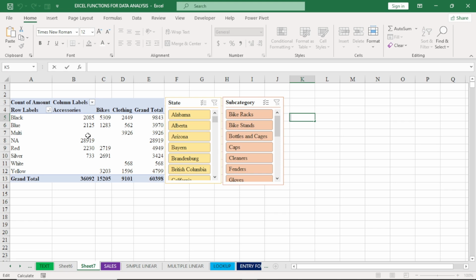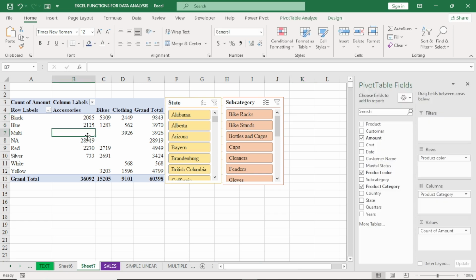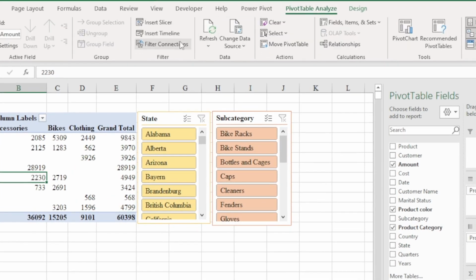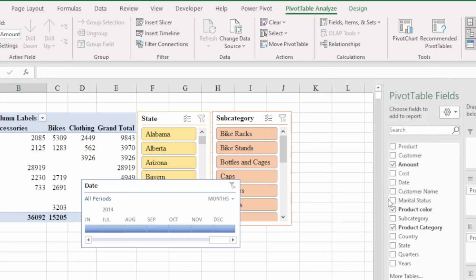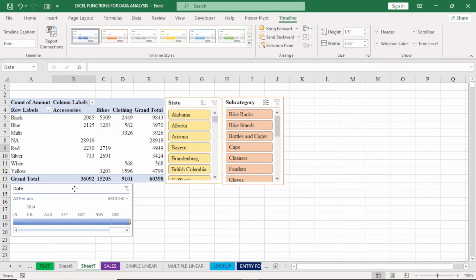And let's say we want to insert a timeline to know the time the product was sold, to know when, at a particular time, how much we made. We can also come to pivot analyze and then go to timeline, and we have that by date. We select dates, and here we have our timeline. We can position our timeline here. Awesome. Now, having done that, that is to show that we have from January to date. You can see from 2011, we can move this down. So that is our timeline.